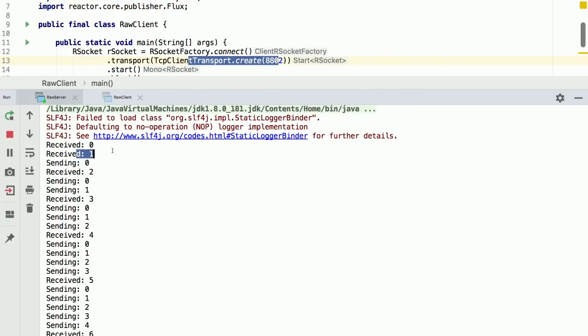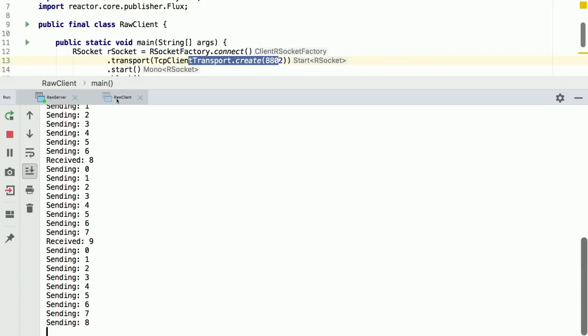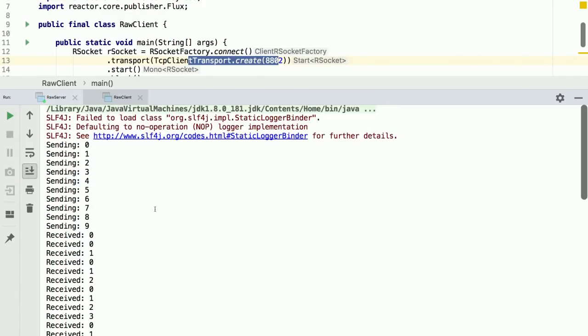Then it didn't send any, received 1, so it went off and sent 1, it received 2, it went off and sent 2, and behaved exactly the way you'd have expected it to behave. On the client side, we have the same thing where it went off. One of the really interesting things is because of the way non-blocking works and how fast it can possibly be, all of the outbound messages were sent before the very first message managed to get back on the thread.